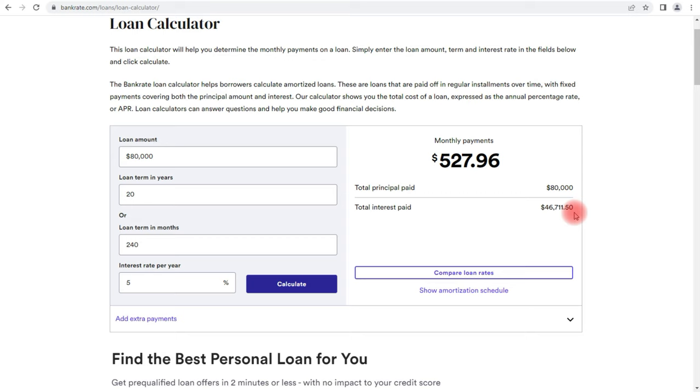So this is something that you want to reduce. The best ways to reduce the total interest paid is: number one, try to get a very low interest rate. Number two, keep the loan amount as minimal as possible, so try not to spend more than what you can afford or overdo it. Number three is the loan term. If you can decrease the term of the loan, this is going to increase your monthly payment, so you're going to pay it off faster, but it will also reduce the total interest paid because interest has less time to accumulate. So those are some ways in which you can reduce the total interest paid on any loan: reduce the loan amount that you're taking, try to pay it off faster, or reduce the interest rate on which the loan is based on.